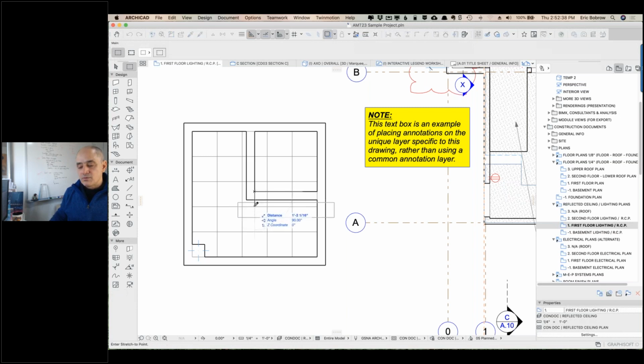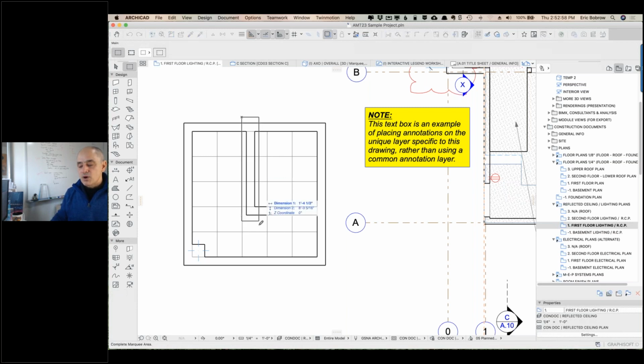Now I could take it, if I had something to snap to, I could snap to that. But in this case, I know it's going to be 6 feet below this point here. So I just reference this point, then type in 6-0 and another dash or minus. And that's now made this piece the right size.